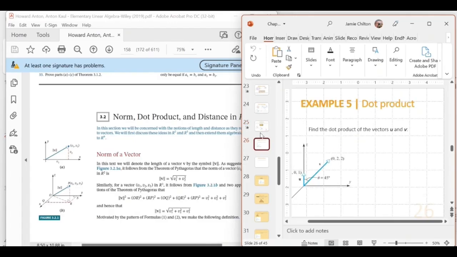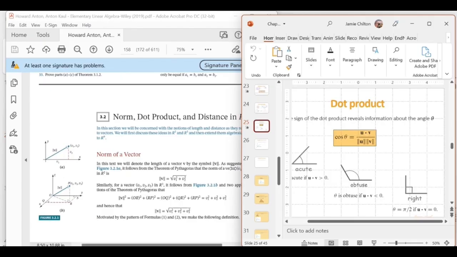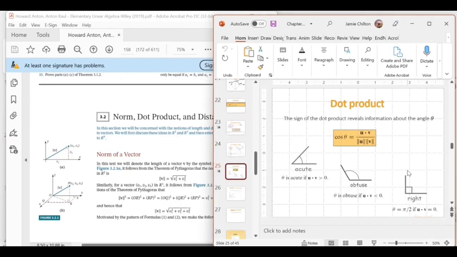So part of the interest in this is that we want to explore a lot about what we talked about in the previous part of this chapter. We talked about, okay, we want to find the norm of a vector. Does anybody remember what the norm of a vector is? Yes, it's the magnitude or the length. So you might very well want to describe a vector according to its norm. Then we want to have some multiplication properties that we can apply. So we learned about the dot product.